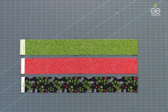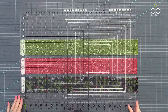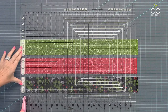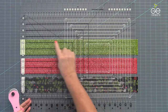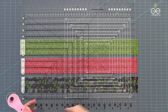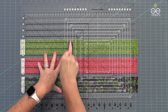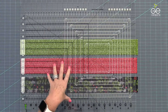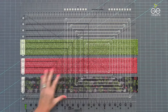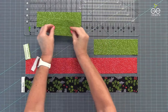And for this one, you will follow the pattern just like it's talked about in the assorted strips. We need 2 size rectangles. I'm going to cut through the 0. What I always check before I start cutting is making sure all my strips are straight, landing on those lines on the ruler. My cuts, this is double layered, so I know I'm getting 2 out of each one. So I need a large rectangle and 2 small rectangles to match.